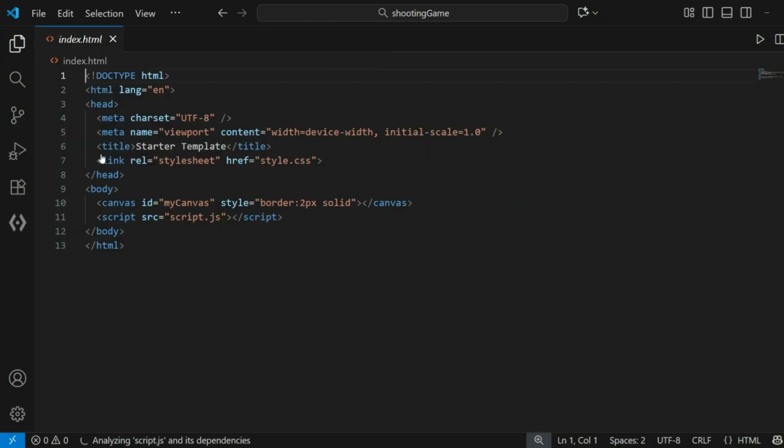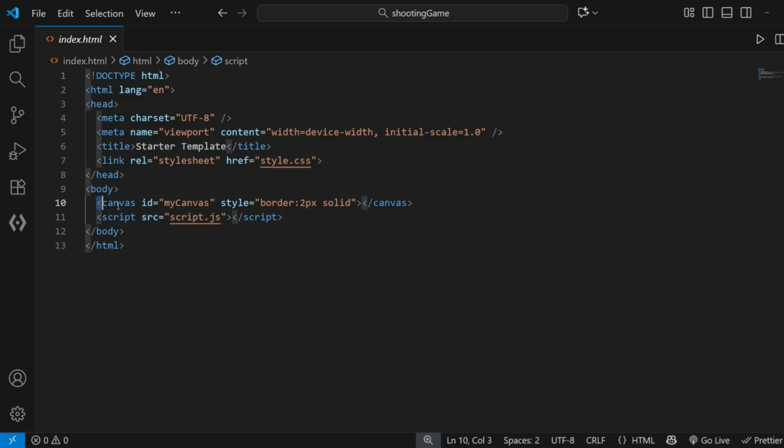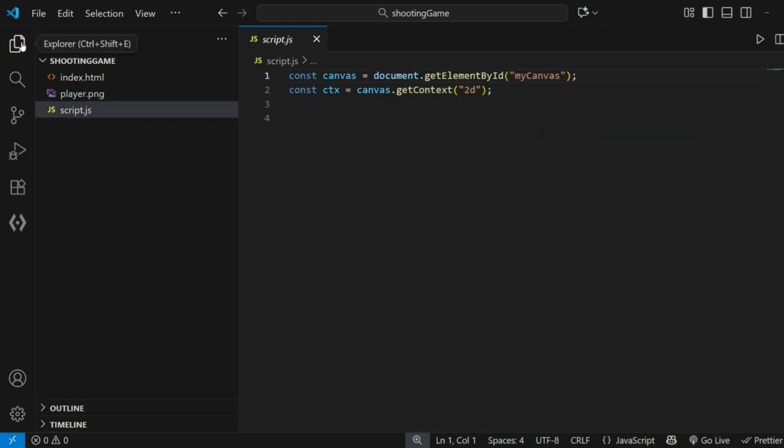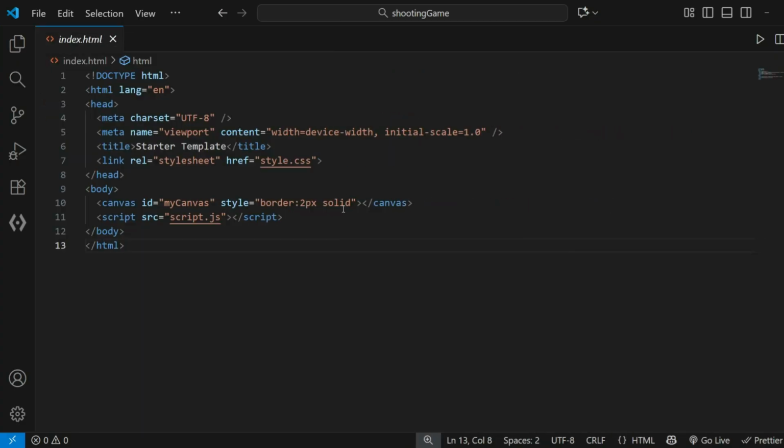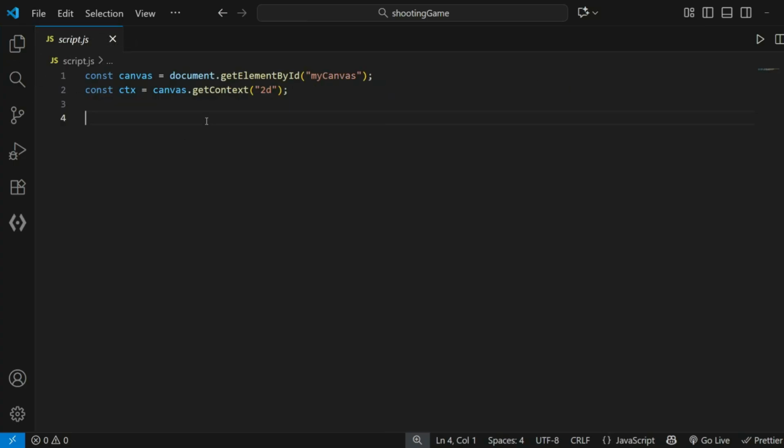Now for our boilerplate, or let's say starter code, we already have, let's open both index.html and script.js. We have this boilerplate code where I have linked the script file, which is script.js, and have already made a canvas with id myCanvas, and I have given it a style of border 2 pixels solid. Now, as for our script.js, we already have selected the canvas with our DOM, so document.getElementById myCanvas, and const ctx, we have gotten our 2D rendering context. Now to start with, I have not set our height and width inside the canvas tag inside index.html because we'll be setting that dynamically through the script.js file.